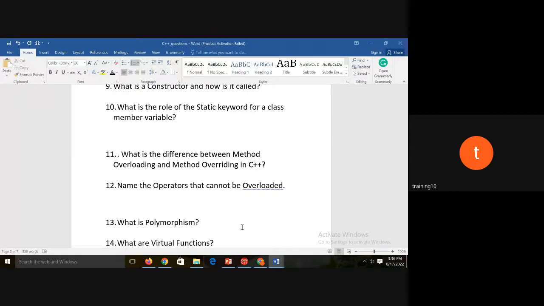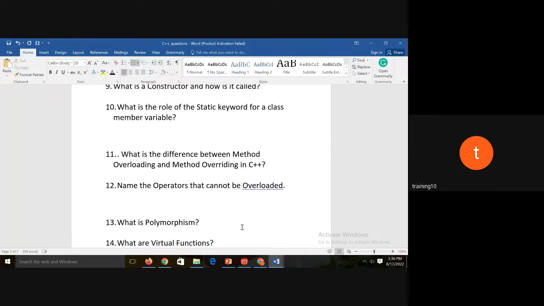There arises an ambiguity when we try to access the child class object using a base class pointer. As we are using a base class pointer, the function that is called is the base class function with the same name.